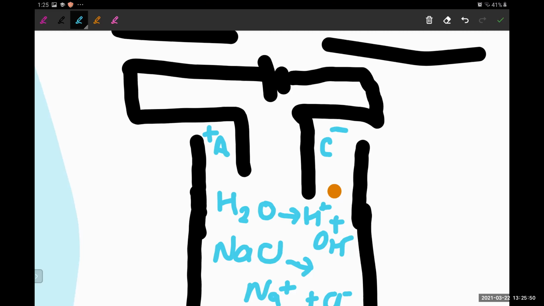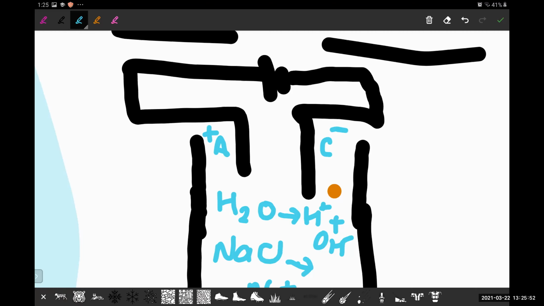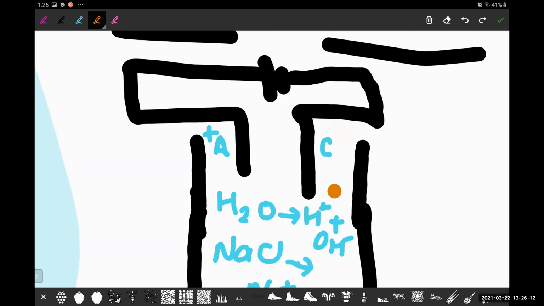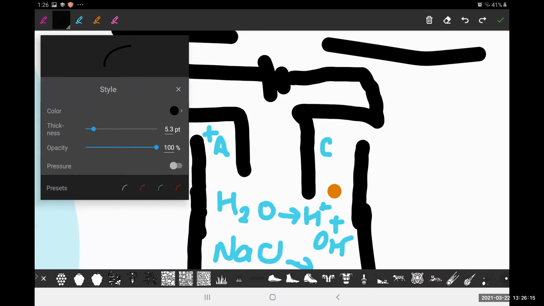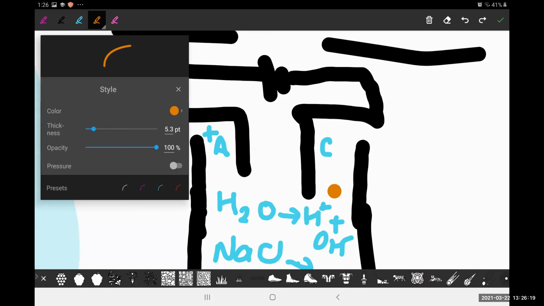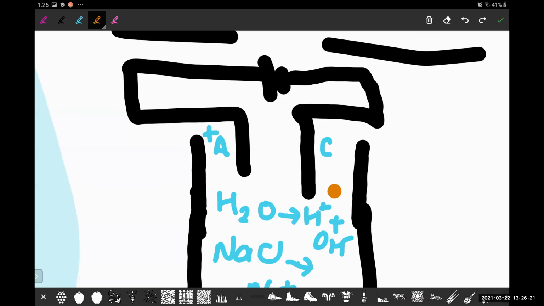Okay, how can you remember it? A for add, so anode is positive, and C for cartoon network. Cathode is cartoon network. So cartoon means C, that is cathode, and network, which starts from N, that is negative. Okay, so now see, all the negative ones will go to the positive electrode, like the hydroxyl, the hydroxide, which is minus, will go to whom? Will go to anode, right? So it will go to the anode.